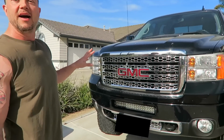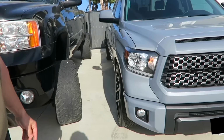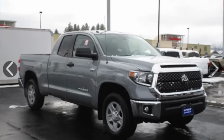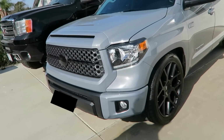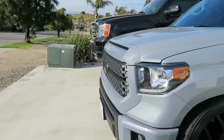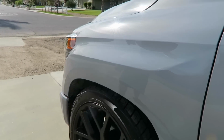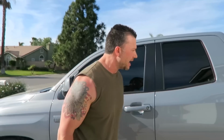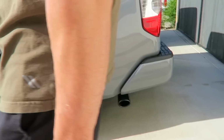So before selling the truck, I went out and got a replacement, and this is what I bought. This is a 2019 Tundra, of course 5.7, the big motor. We'll throw a picture up of what it looked like before, and I had all the chrome painted, the bumpers, the chrome around the grill, the mirror caps, the logos, emblems, whatever you want to call it. Those are 24-inch black Rhino wheels. I had these painted matched, door handles painted matched, bumper as well in the rear. I put full on legit dual exhaust, not catback, real TRD dual exhaust on it.